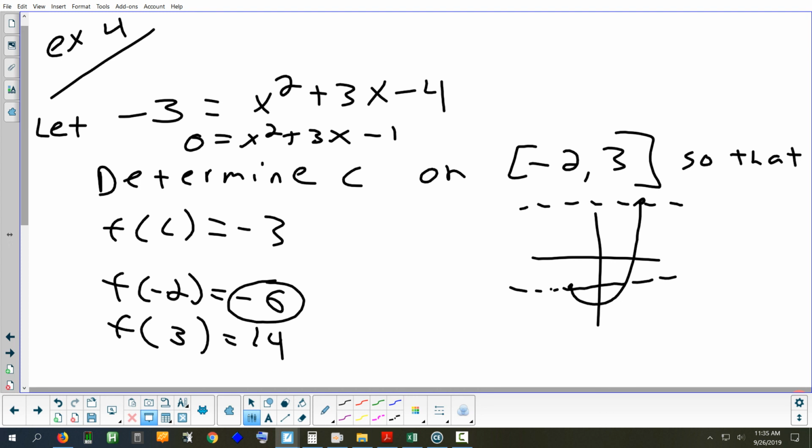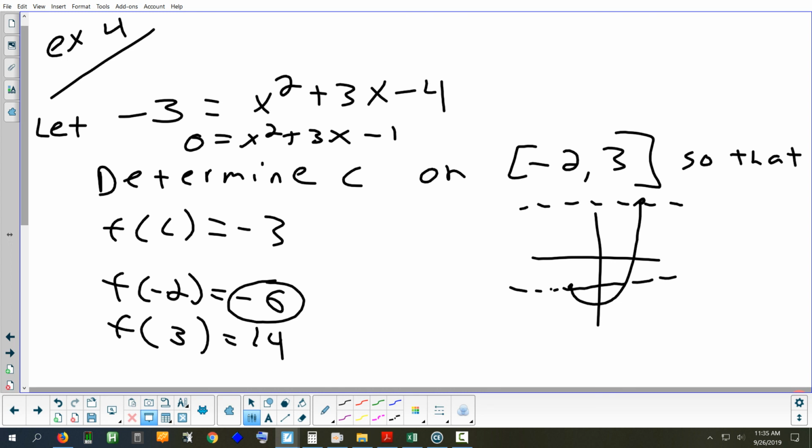So what would you have to do to finish that? What could you do? You could graph it. You could just see where it crosses the x-axis. Or if you didn't have a graphing calculator, you could complete the square. Most people don't suggest that one, but absolutely. Or quadratic formula.